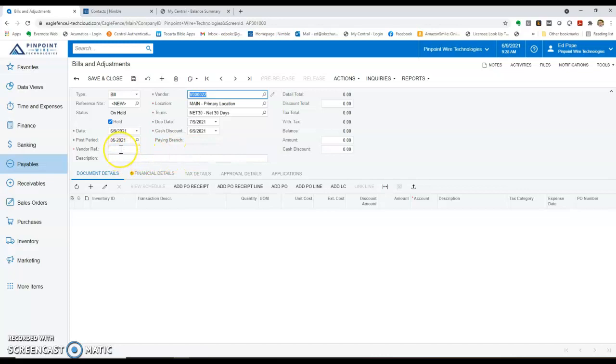And under the vendor reference, we'll put in the pro number 149-465-5924-3. This is for ATS Wholesale. It's for that order.